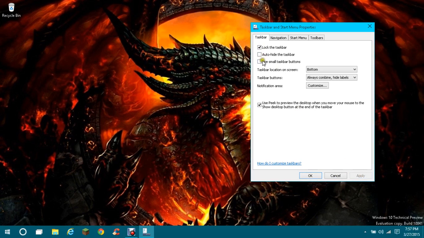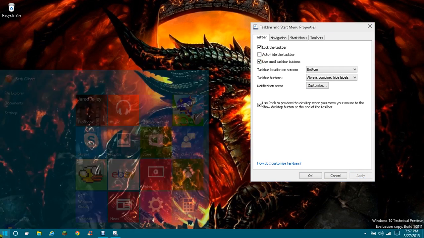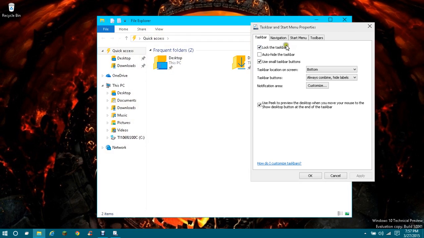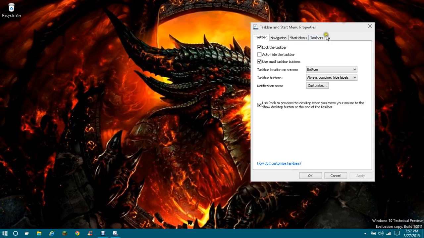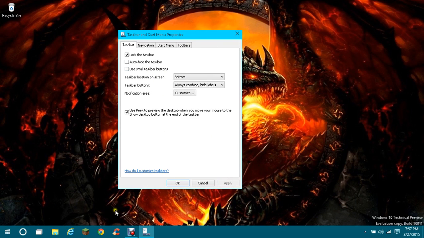You could also use small taskbar items to minimize what's on your taskbar, which I don't really want them that small. I like them. They minimized them enough. They shrunk them, and I'm happy with the size. Use peek. That's this.